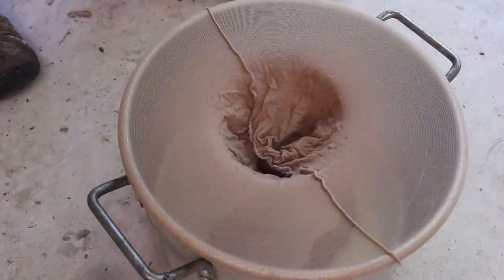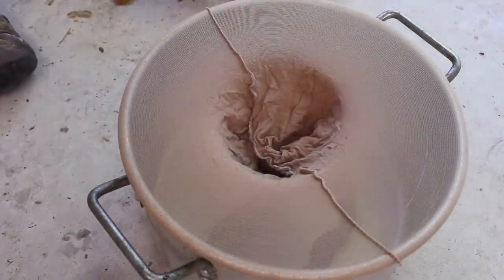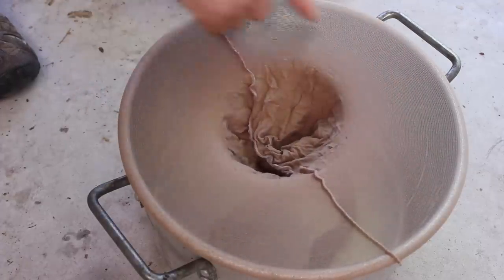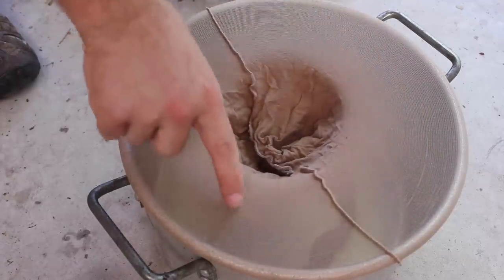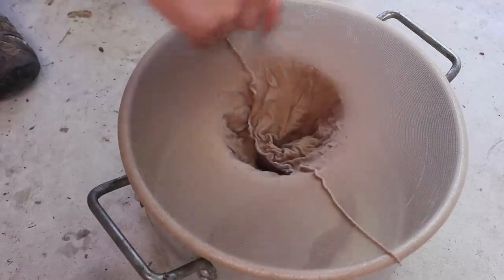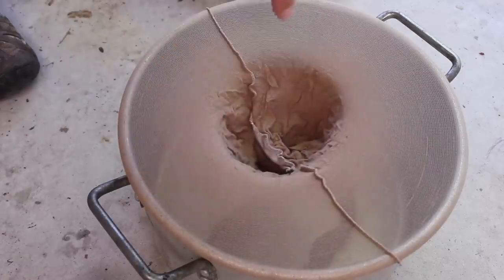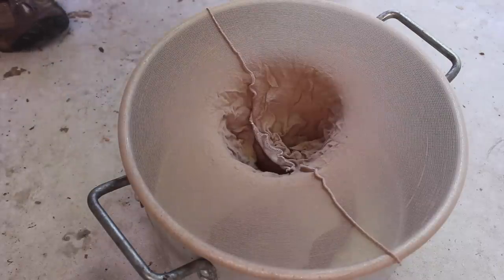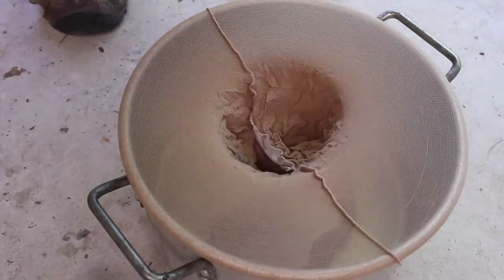I'm going to pour this into one of these leg holes here. The reason that I'm going to do that instead of out here is this is stretched pretty tight, which means these holes right here are a little bit bigger, and we're not going to get as good a filtration out of this as we are out of this. What we'll do is pour the wax into these two leg holes, and then we'll take this off. We're not going to squeeze the pantyhose once we get it off, because that'll squeeze out a lot of those particulates that are trapped in the pantyhose.